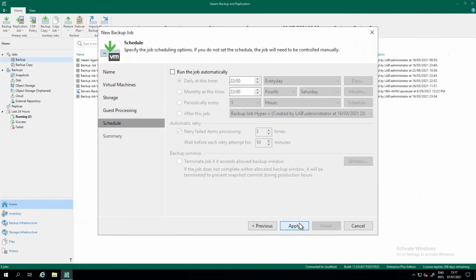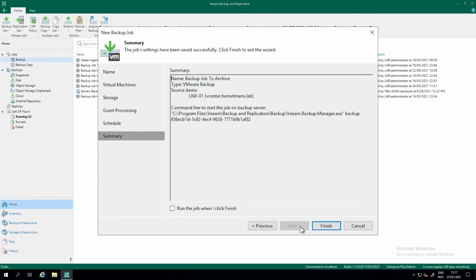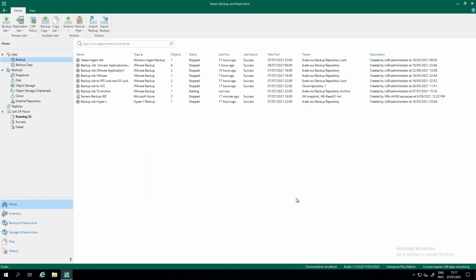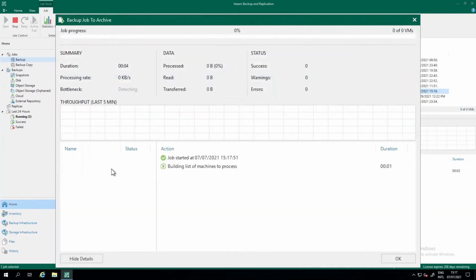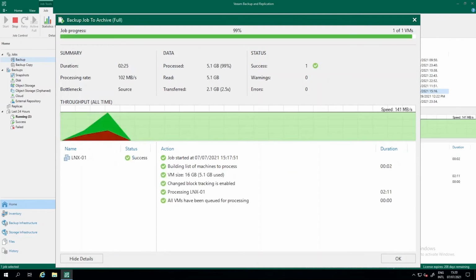Don't want to do much for now, and run this job daily at this time. That's fine for now, and let me run this job now. This job will start. So I went a bit fast forward, and you can see the backup job has finished.